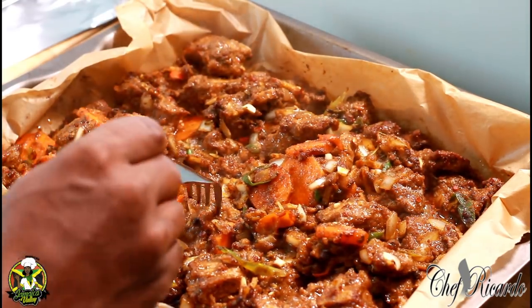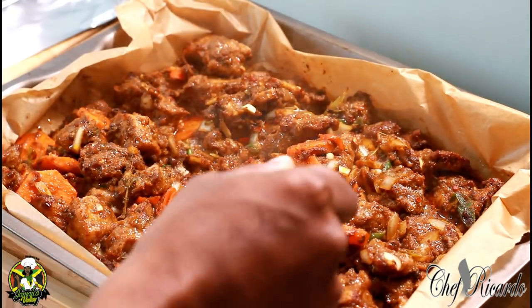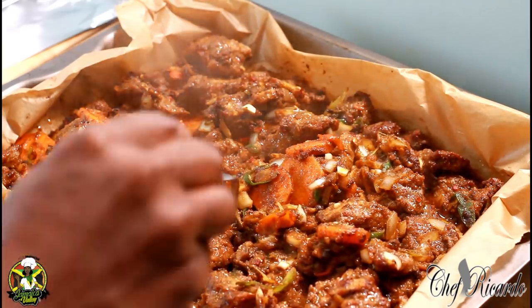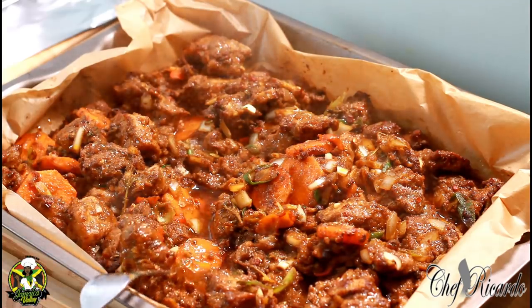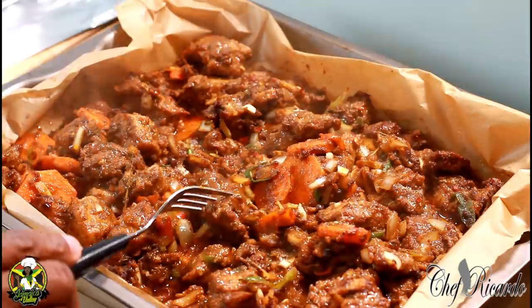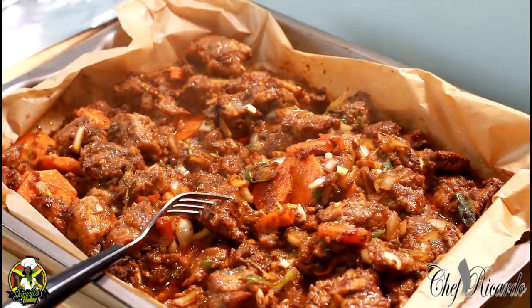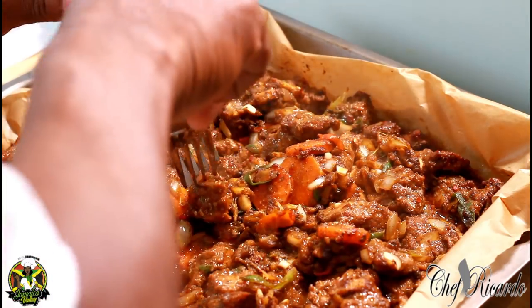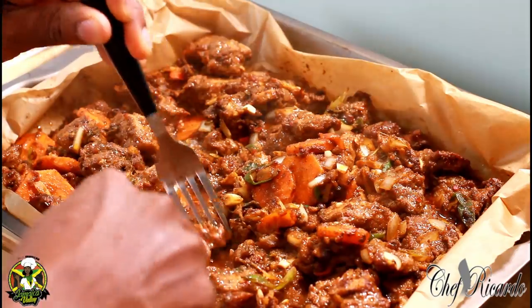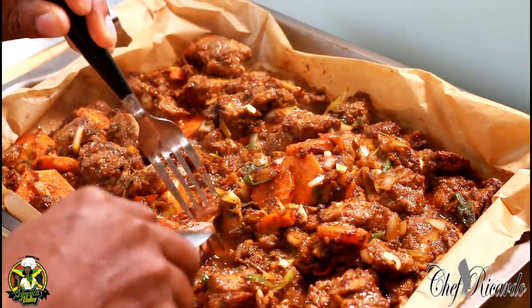Alright, what we want to do is poke the pork like this. Exactly, that's what I want to do. If you poke the pork like this and it gives, that means that it's soft. Yeah, all right, that means it's cooking. But let me get another fork and show you fans exactly what I'm talking about. You want to tear the pork like this, all right? Yeah, it is cooking nicely.